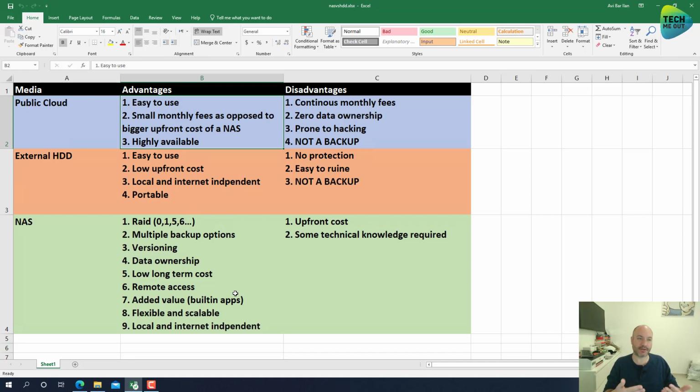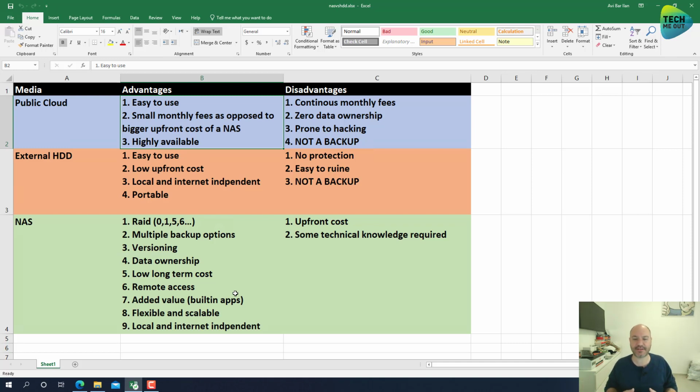For example, Synology Photos. If you heard the news, pretty soon Google Photos will stop being free. And if you want to continue syncing your photos from your phone to Google Photos, you will probably have to pay in order to do that, because the free storage will not be big enough to hold all your photos. So you will either have to pay Google for storage, or you can use Synology Photos to stop syncing to Google and start syncing to Synology Photos, and you get the same experience with AI and facial recognition and location recognition and automatic album creation based on the AI findings. So this will be something that does rely on internet connectivity, but the base core functionality of a NAS does not rely on internet.